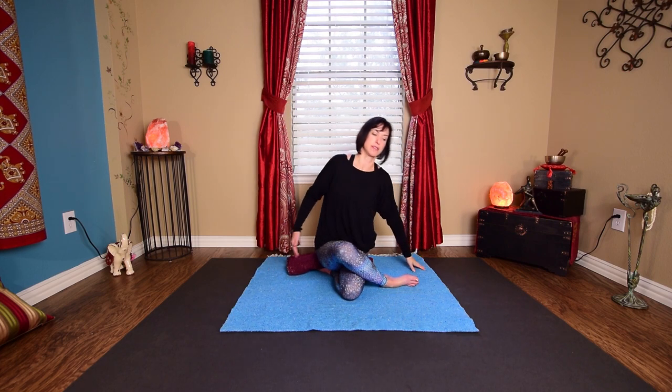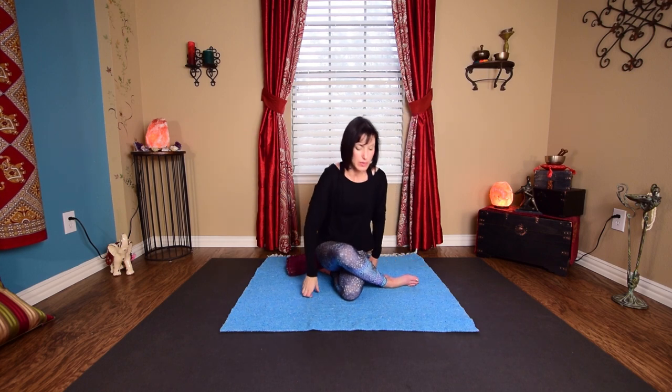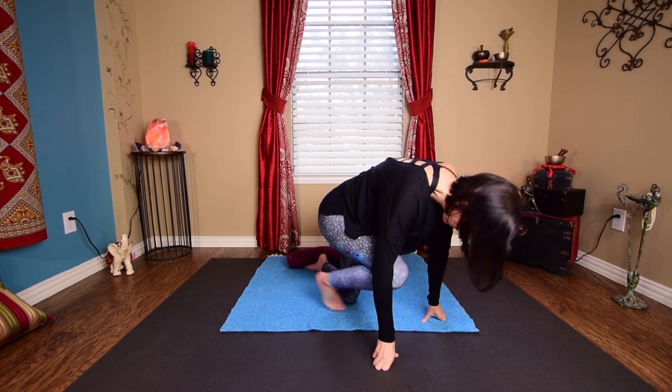Then over to the opposite side. Reach those fingertips past a little bit more. Back to center. Go ahead and lean forward a little bit, unwind. Start to take those feet out, rock them side to side, back to our windshield wiper for three breaths here. Feel that decompression in that whole outside hip and hip flexor area.